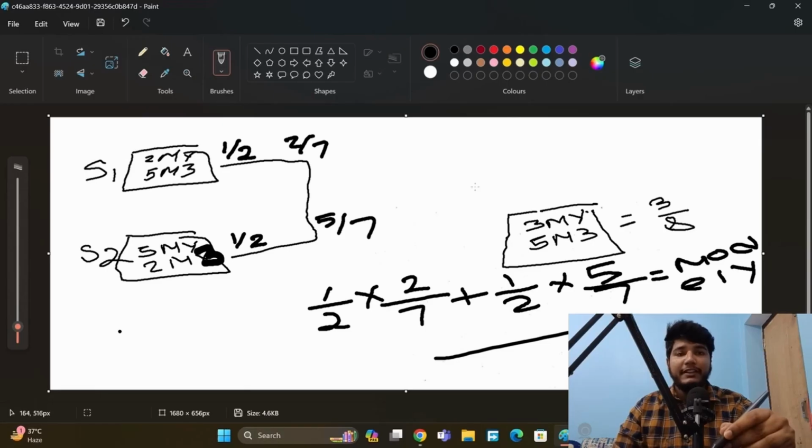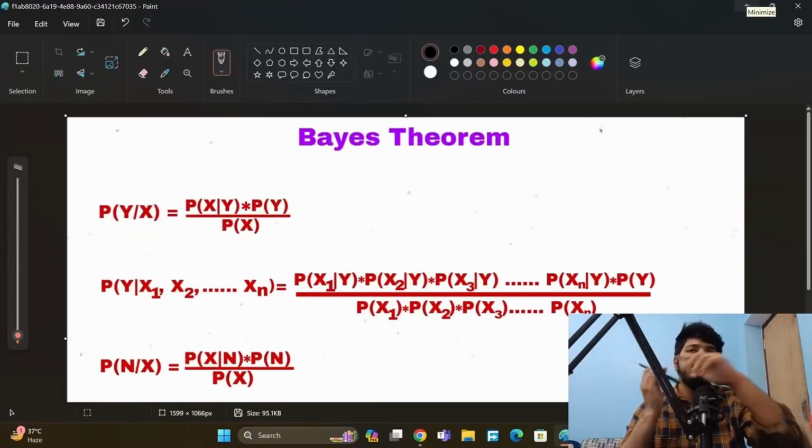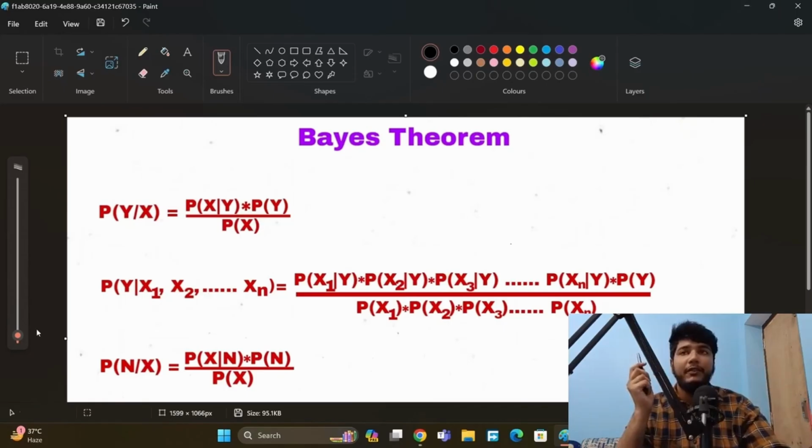Now you are buying a Tesla and that Tesla model is already given. You are not predicting that probability. It is given that you are buying a Tesla Model Y, but you have to find the probability that you are buying from showroom 1. So we have to find the probability that we are buying from showroom 1. This is the formula to find that probability. This is Bayes theorem.